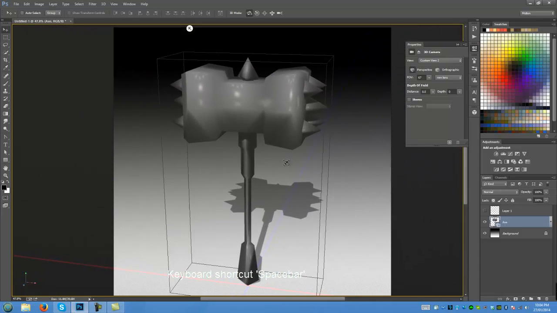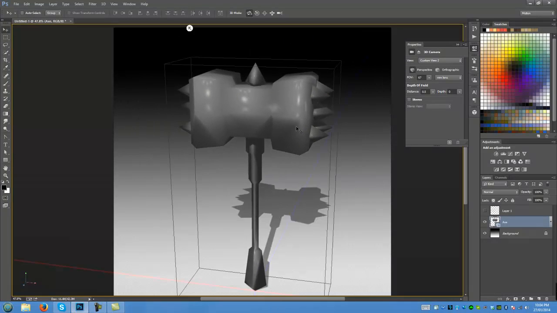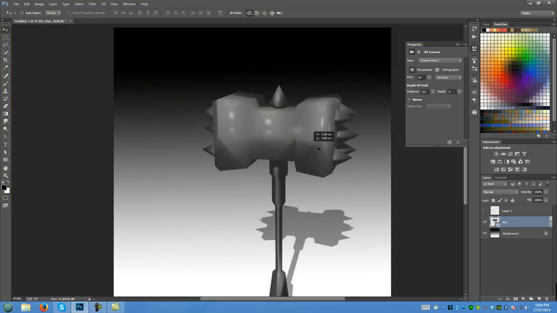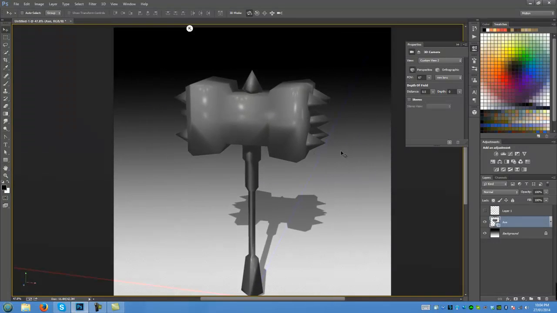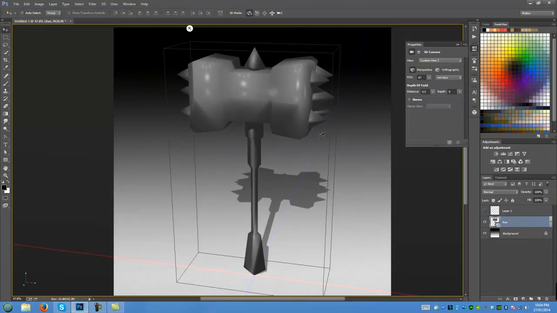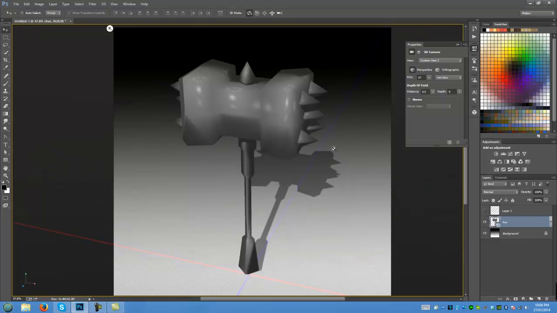I have worked out also if you press Control, you can actually move the 3D model. You'll need to actually click on the 3D model to move it about. If you click off the 3D model, around the transparent area of the layer, it will deselect the object. You'll need to click the object once again and start moving it about. So that's the best way I have found so far in navigating the 3D model. I'm kind of hoping that Adobe will bring out some hotkeys that are very similar to standard 3D application ways of navigating a 3D model.